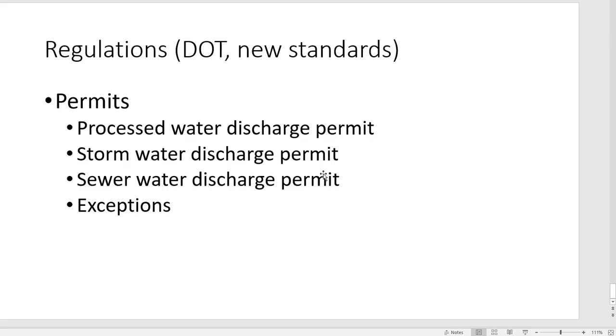And Doug's going to be able to talk to you about all the regulations and things like that. What I wanted to present to you today are all the things that I've seen out there that people are using to treat their water.